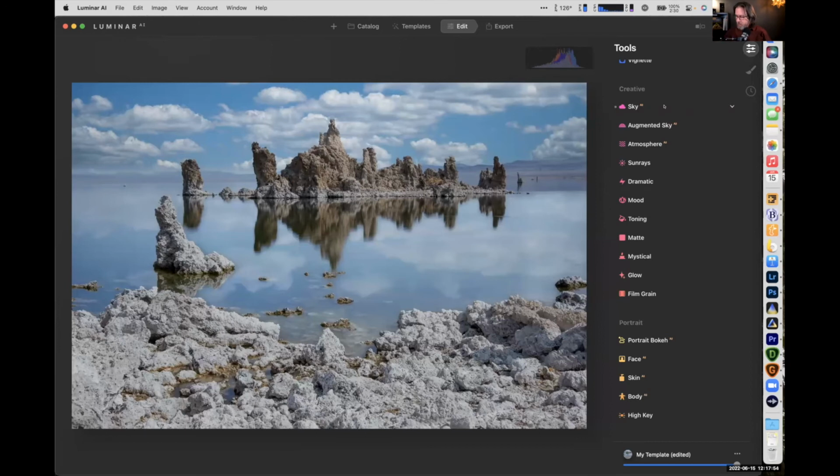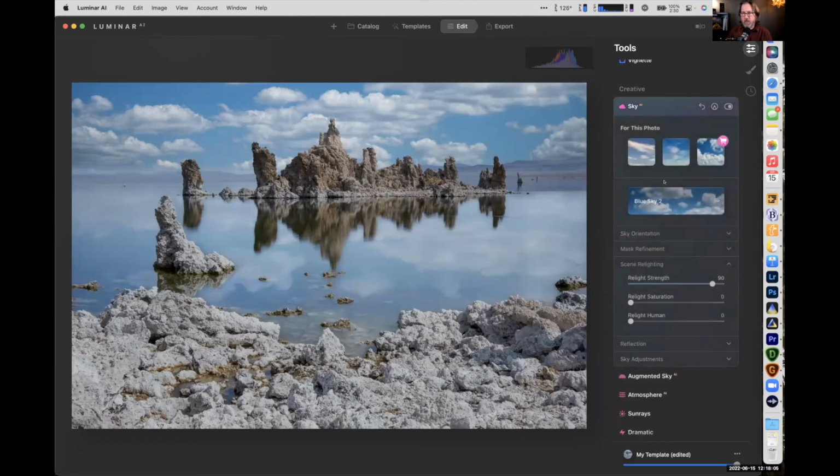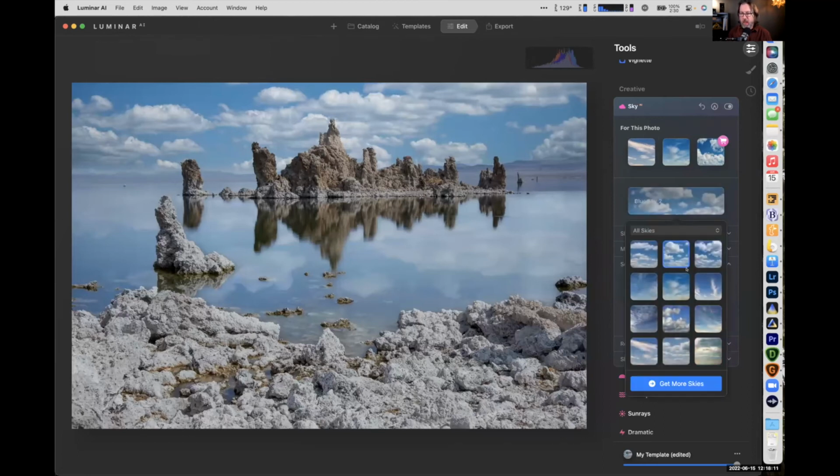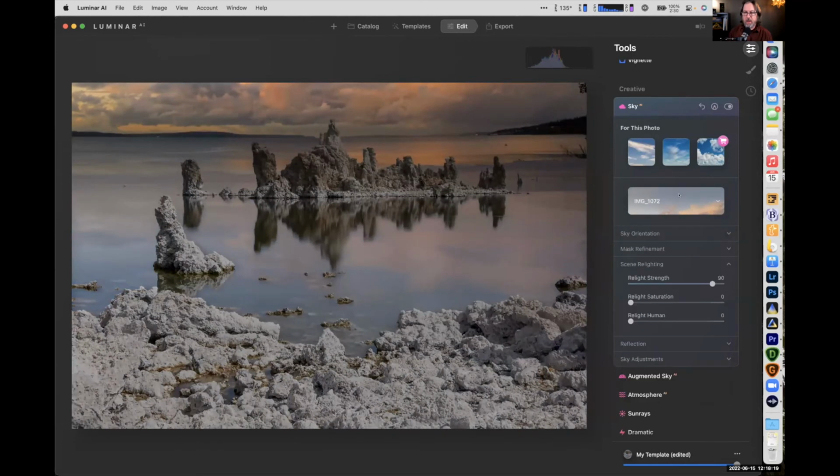Thank you. Jeff, it looks like stock photo clouds there. Can Luminar AI use my cloud photos? Yes, absolutely. That's a great question. The ones I showed you were ones that come with the app. But let's see, if we go down here, this is one that I shot. And you can already see part of the problem is that I didn't shoot this as a sky to be used. I just shot this because it was a cool sky.